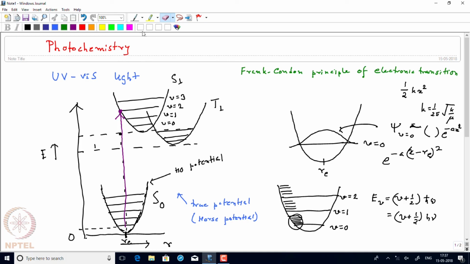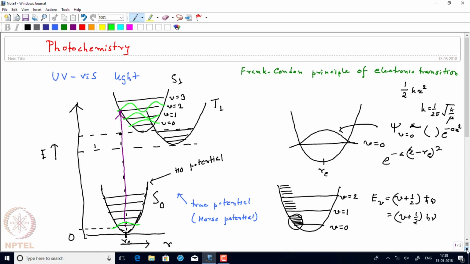So as I said, the ground vibrational wave function, for a harmonic oscillator, will be a Gaussian. So here also it will be a Gaussian. The excited vibration will look something like this, because it has a node. The third one will look something like this. So what is happening here, when I am doing an electronic transition, since the upper potential well is shifted, I cannot have the 0 to 0 transition be the most predominant transition.